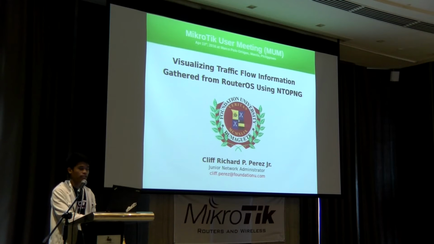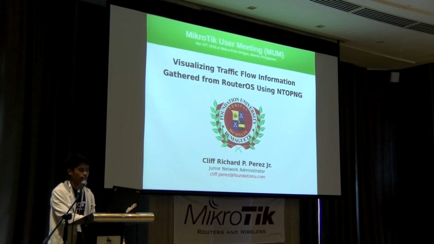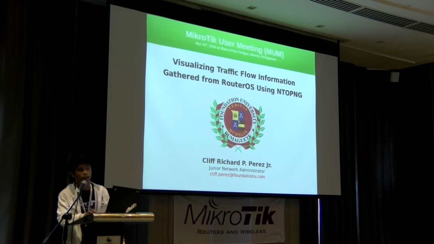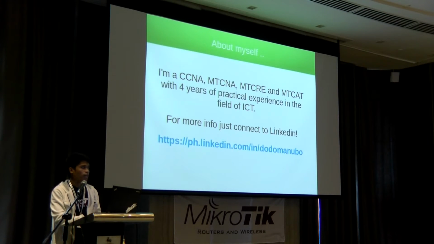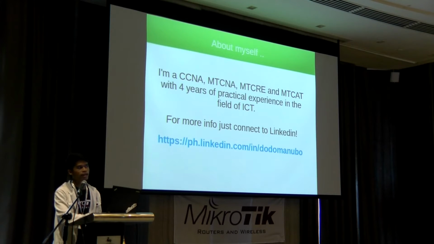I'm Cliff Richard Perez. I'm currently a junior network administrator at Foundation University Dumaguete, and I am also a CCNA, MTCNA, MTCRE, and MTCAT with 4 years practical experience in the field of ICT. So I will not talk a lot about myself, so if ever you want to know me more, just connect with us on LinkedIn.